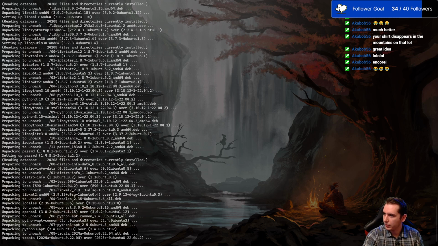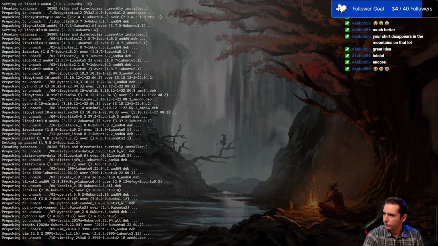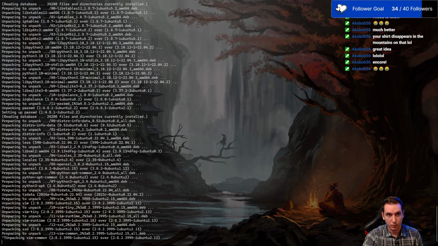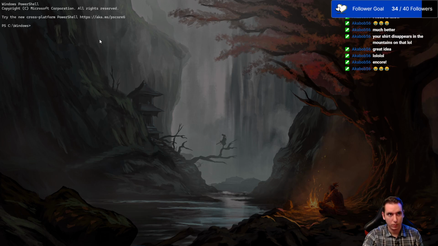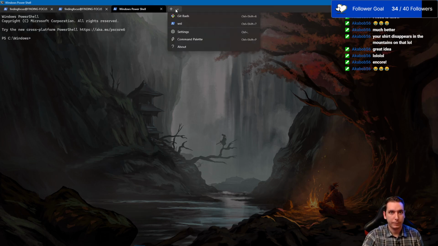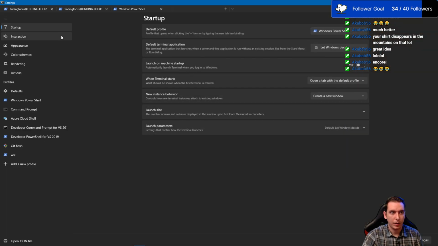Scroll bar visibility. Click on profile, appearance. Let's try it. Let's do a control tab. No. Nope. Let's see. Settings. Appearance.